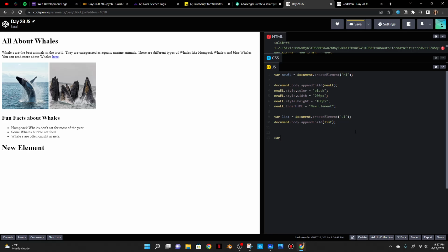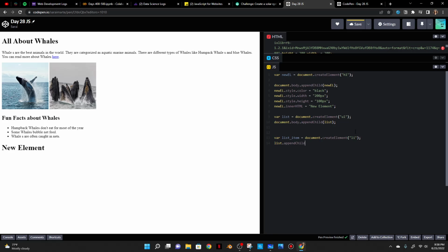And then I would just have to do a variable called list item, set that equal to document dot create element, and then li, which is a list item. Because now I have the UL, which is the list, I can just do list dot append child.